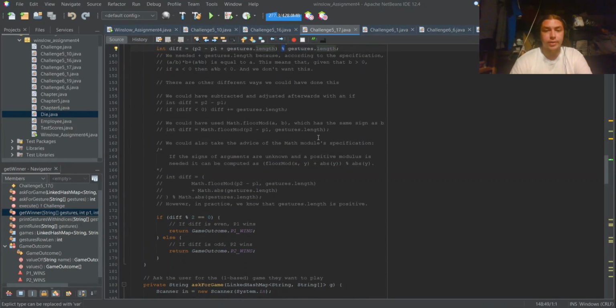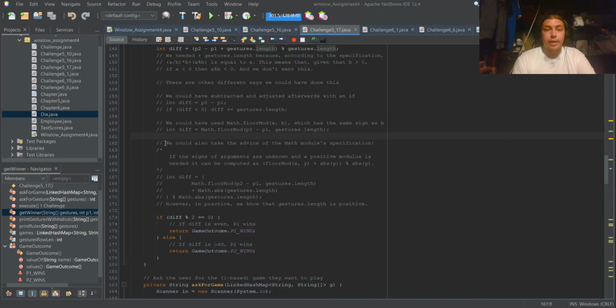It uses a different system. And because gestures.length is positive, if we did this instead, the whole result would be positive, and it would just work. So thank you, whoever pointed me towards that, for saying that on the discussion board.